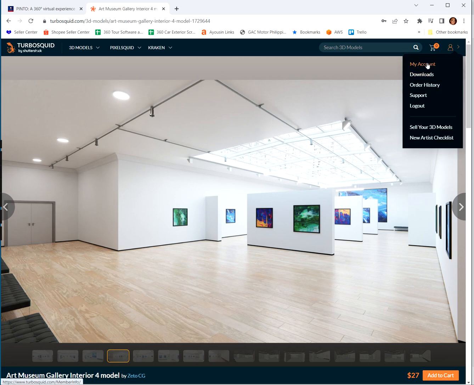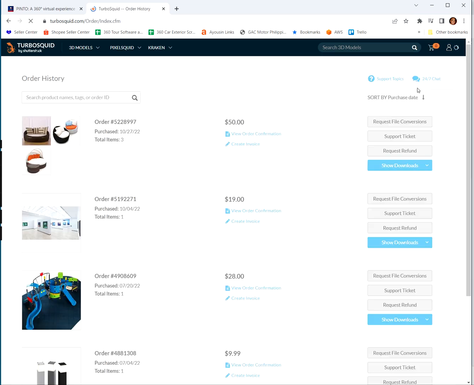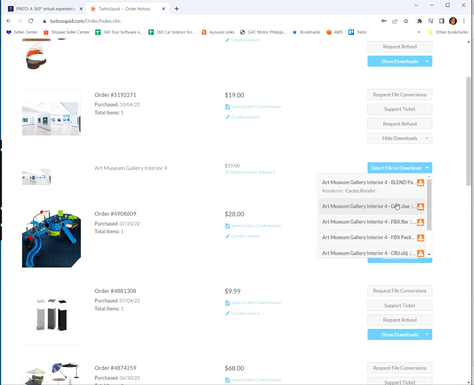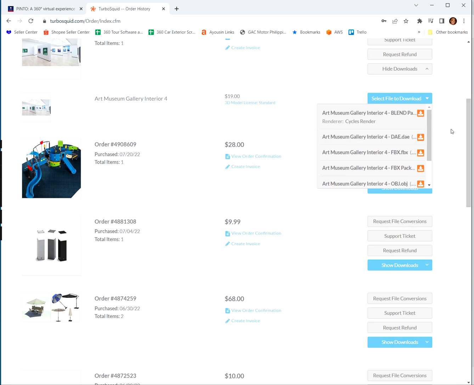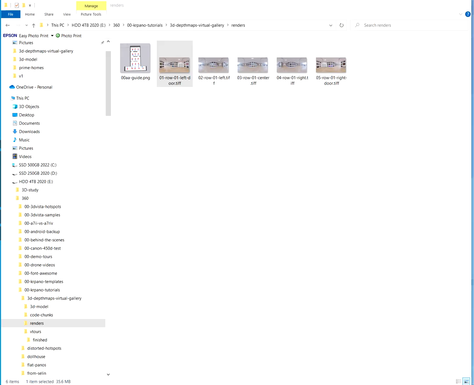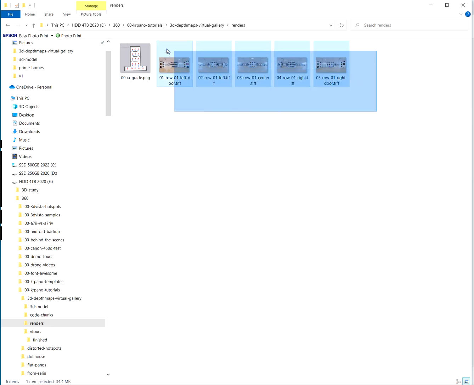So I can show that. Here, I downloaded the formats, but I already did this beforehand, and I already had my guys render the 3D images. So when you buy a 3D model from Turbosquid, you won't get equirectangular images. You get the 3D file. So you have to figure it out on your side how to render these images. But let's say you already have this.